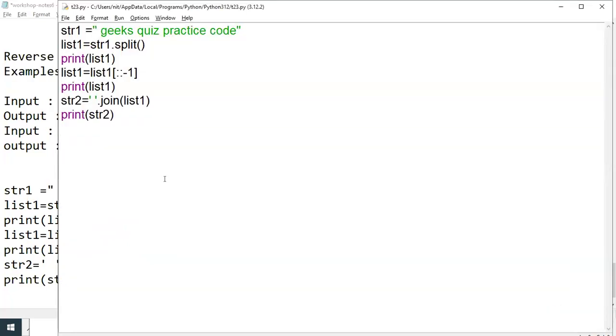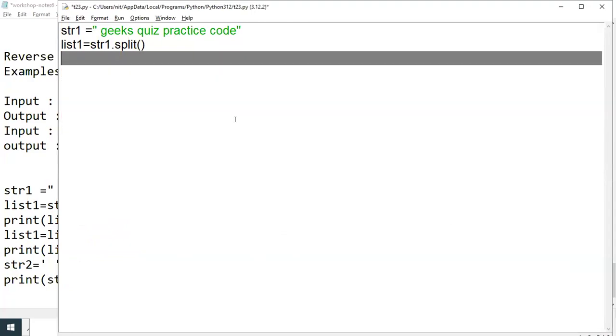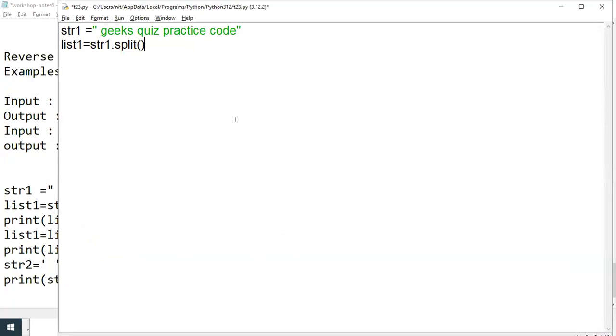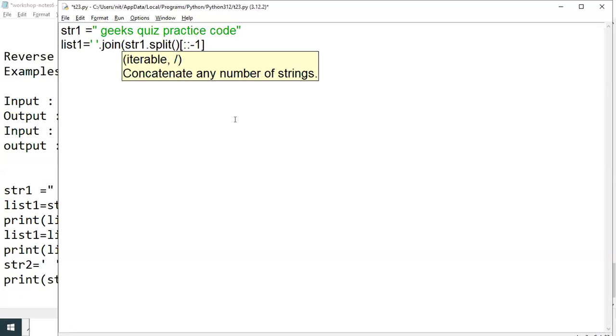So this is one line code only, right? One line code means first you split it, and then what do you do? Reverse it. First you split it, reverse it, and join it. Join with the iterable.